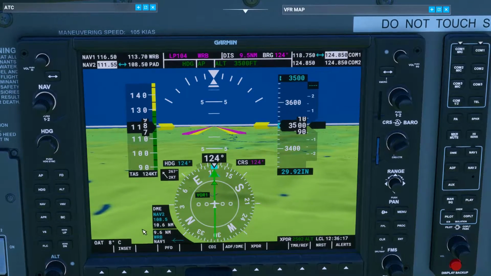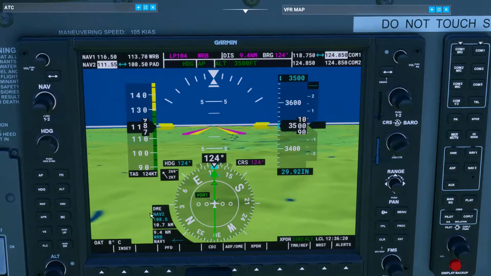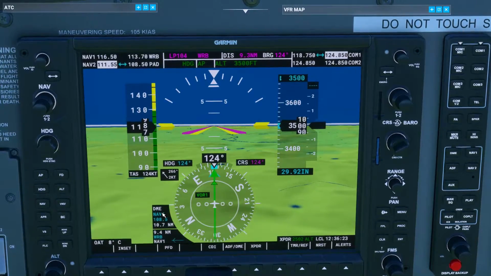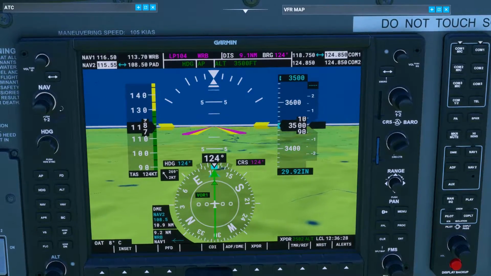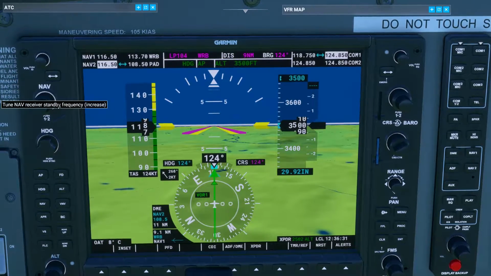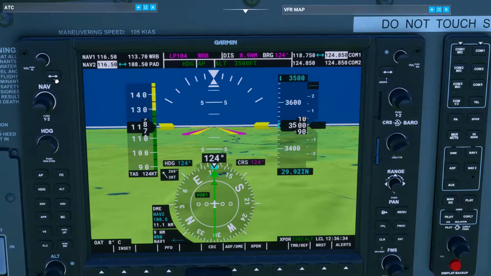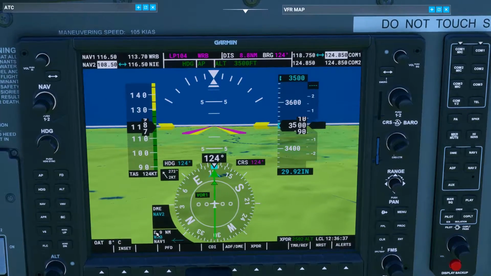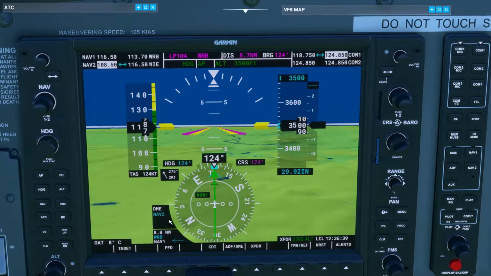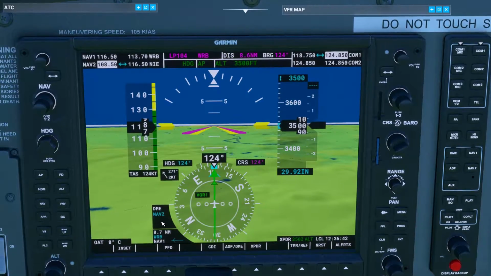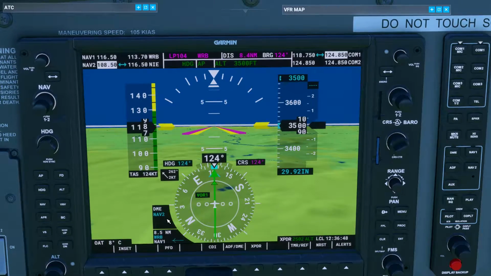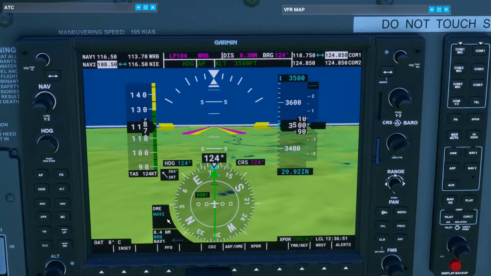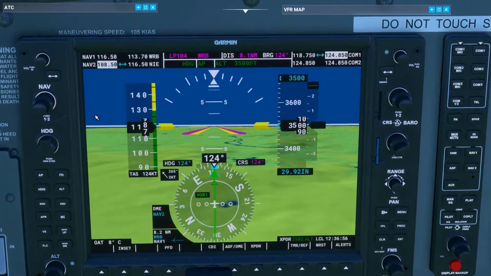So now let's go back to what we are doing. We are done with this, so what I want to do is put the November India Echo VOR station, which we will be tracking after Warburg, in here, because as soon as this starts to display information, that means we are getting close to that station. But at the moment it's not showing anything. It might not show anything if it's not a DME station, so we don't know yet. We will know when we get there.